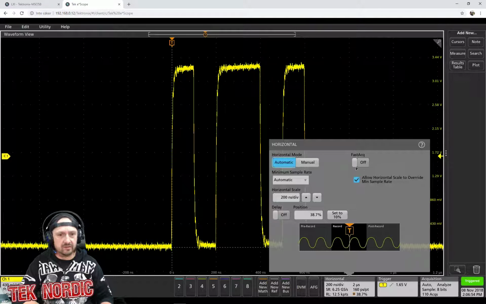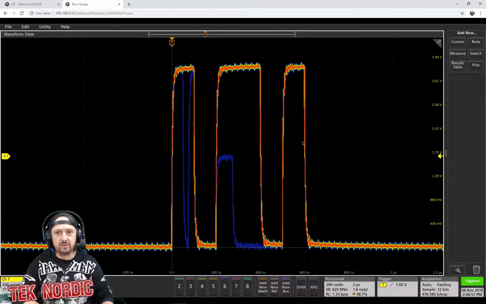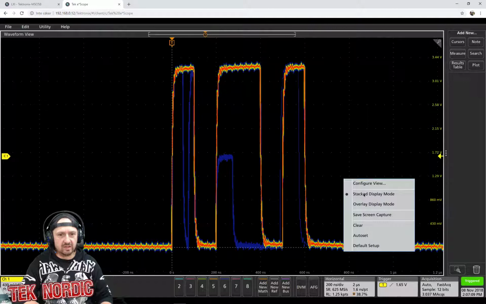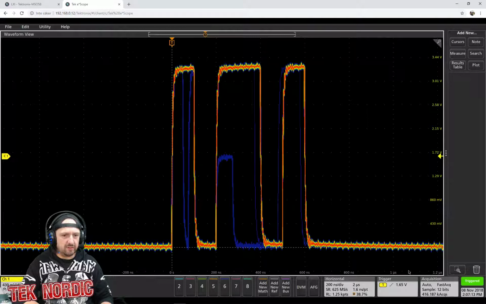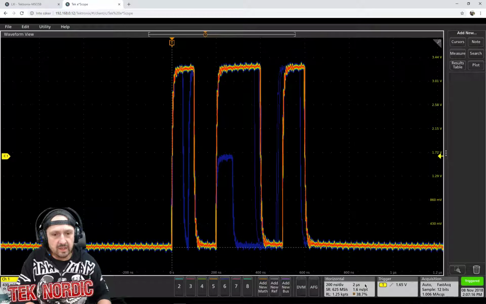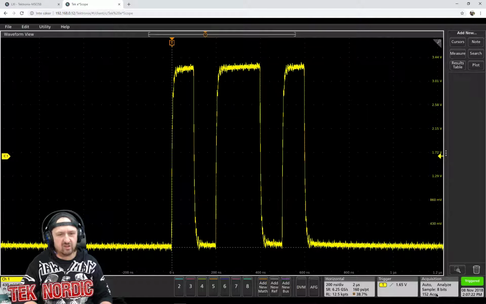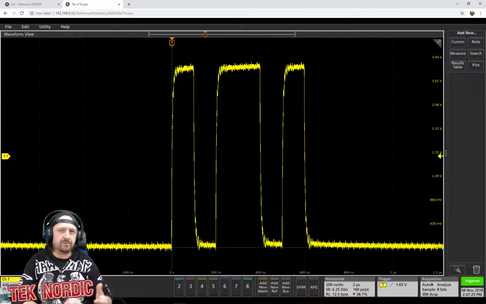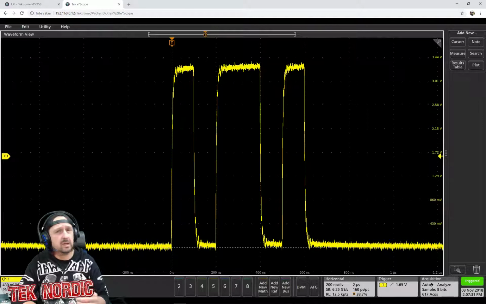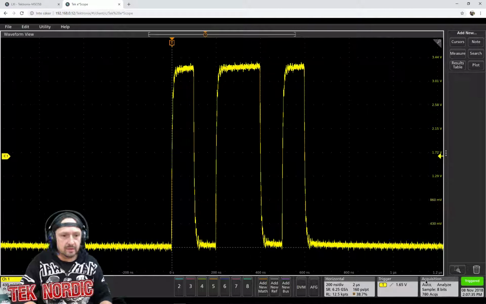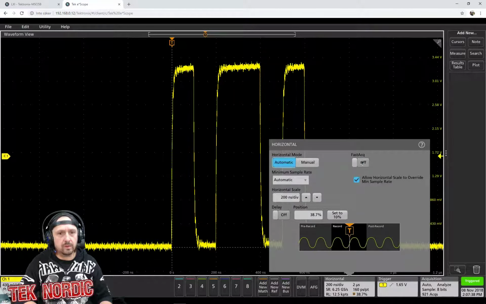What I can do instead is use something called fast stack. Fast stack shows you the same thing again, but much quicker. One of the things you want to do here is be like an analog scope. If you look down here, it's like two to three million acquisitions, and if I do a clear, it's pretty fast. It's a few hundred thousand per second. If you go to the normal mode, just to show you, you can see 40, 50, 70, 80. It's a huge difference. Some people understand the value of this to try to find an elusive event and then set up the triggers. In some cases they know the problem and don't really care. But I like this function. It's very useful.